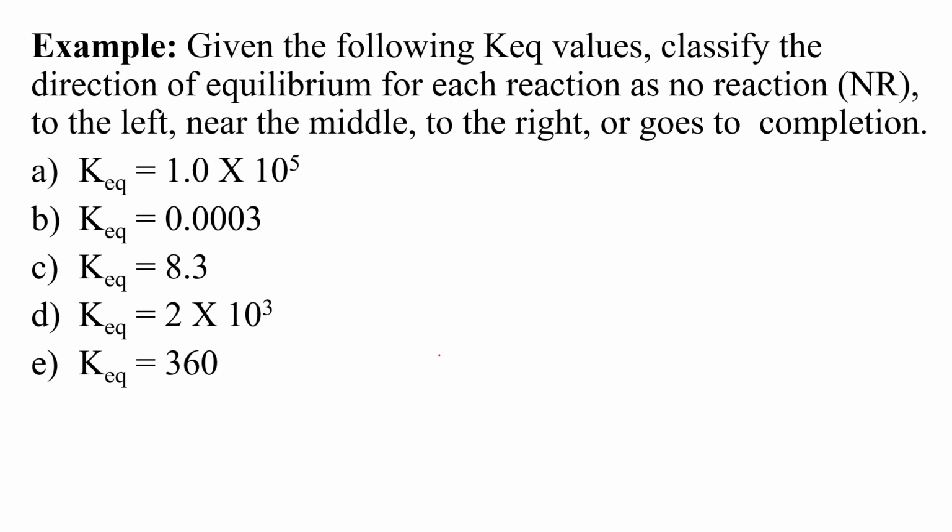Now let's do some practice. So I have here some K equilibrium values given. How about you pause the video and find the direction of equilibrium for these K equilibriums at your own, and then play the video to check your answer. So for the first one, the K equilibrium is 1.0 times 10 to the 5, which is a very large number. So for this, we can say it is a complete reaction.